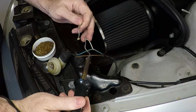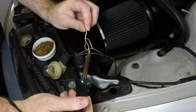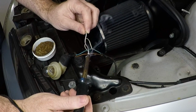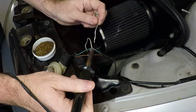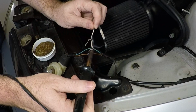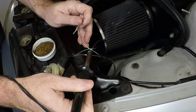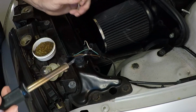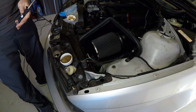What we're going to do here, we're going to heat up the wire itself, right? You get the wire nice and hot, and you're going to, I know the soldering iron's about a joke, but it is what it is for right now. Do that, and it's going to pull that into the wire just like so. Same way on this one. Get it nice and hot first. That's going to pull it in just like that. All right. Not perfect, but in this situation we're not going for perfect. Okay, let's go ahead and tape that up and do the other side.